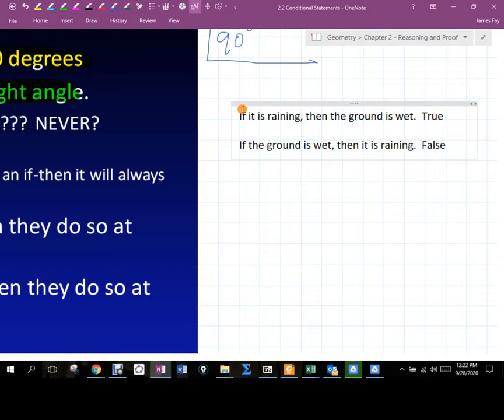Okay, so that we can find, excuse me, what we call a counterexample to that. Okay, just something that shows that it's false. It could be true. I mean, if the ground is wet, it could be raining. Right now, the ground is wet out there. It's been raining. Okay, so that's an example of it being true. But 2 days ago, I woke up, the ground was wet, and it wasn't raining because there was dew on the ground, right? Okay. So dew on the ground would be a counterexample that shows it false. So that shows that statement was not reversible.